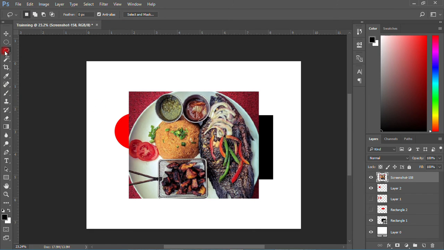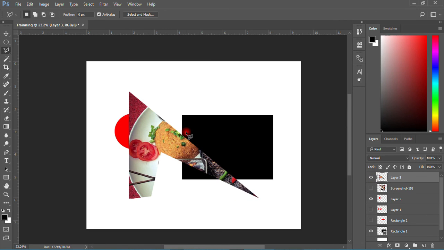Okay, so you go to the next one, the polygonal lasso tool. Anything that is polygonal, this one can do the polygonal function. You want to cut here, cut here, cut here, and then cut there. You only want this place to be cut, then you right click and cut it, and then you have something like this. For anything that you don't think you can cut otherwise, that is what you just have to do, and it will cut it neatly for you.